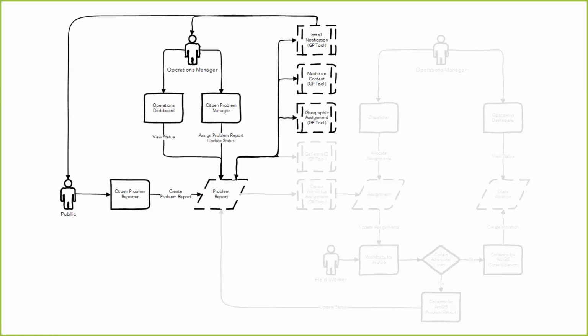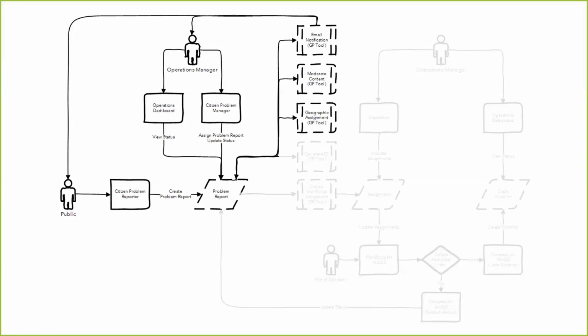The third script is geographic assignment. Scott also touched a little bit on this in his presentation. It can be really frustrating for citizens to figure out who to report content to. Organizationally, a lot of that assignment is based on geography, but citizens don't really care if a pothole is located on a town road or a county road or a state road. They just want the pothole fixed and want to tell somebody about it.